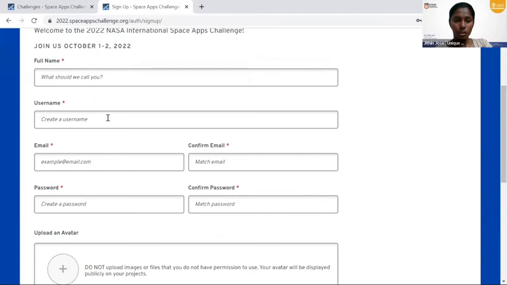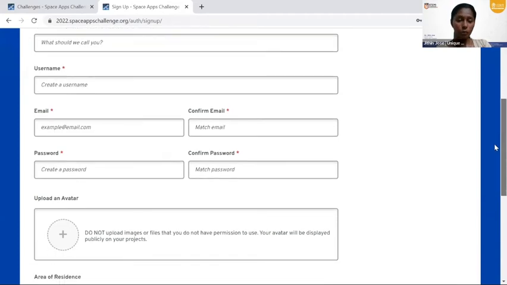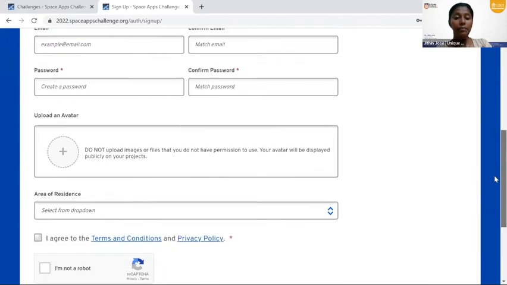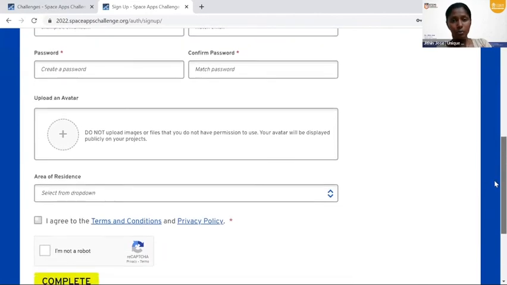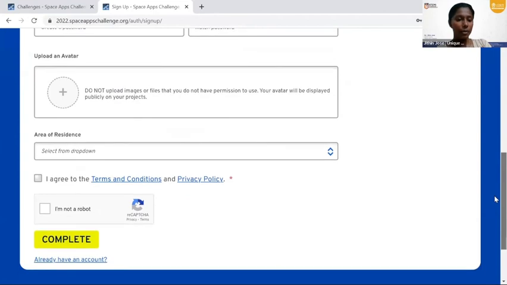You have to give your valid email ID because they'll be contacting you, sending you some mails. Even the login mail will be sent here. So a valid email address, then a password. The username and password that you create, you have to note it down somewhere. Give the country where you live, and press on complete.